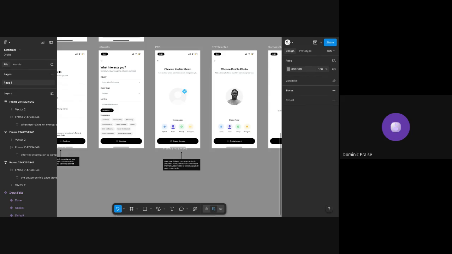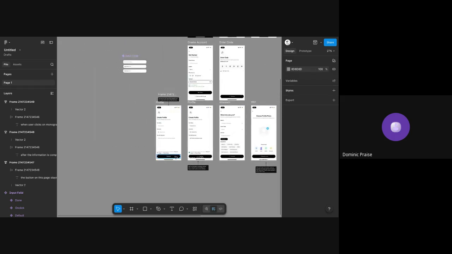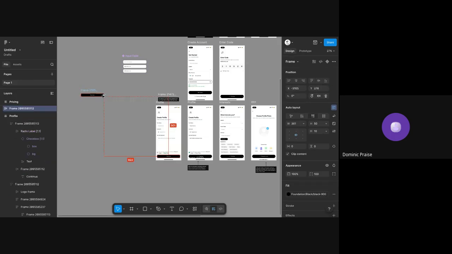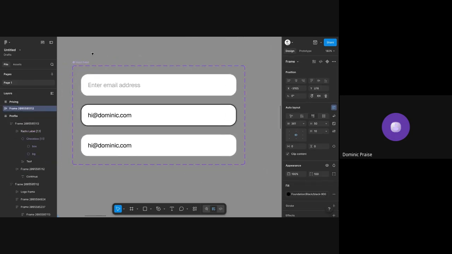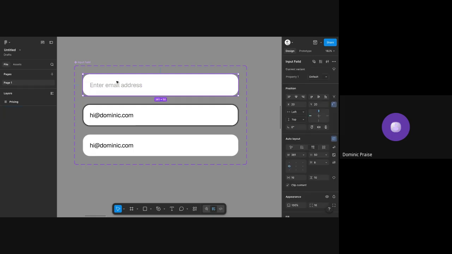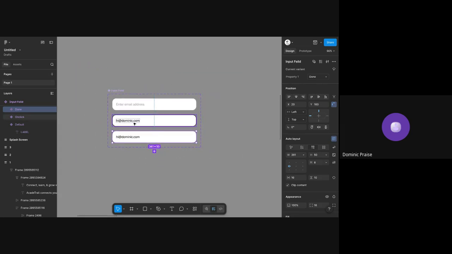The next thing that you need to think about now is, have I designed for every state? So now you need to design for every state, every element, every version. For instance, let's take buttons for example. When you want to design for buttons, this input field here is even a good example. We have an input field, the state for when it is default, the state for when it is clicked, the state for when they are done. We can even change this from clicks to typing, so it feels more explanatory.